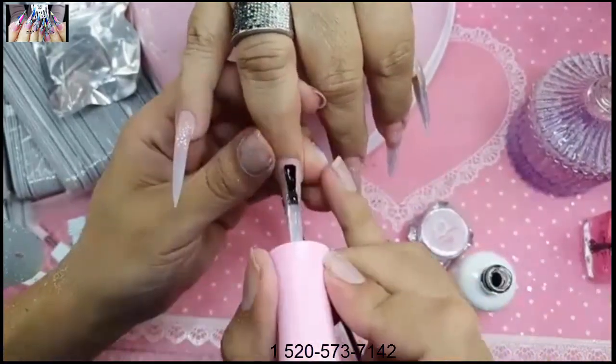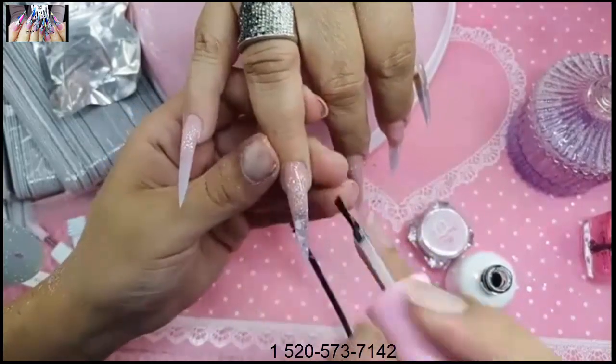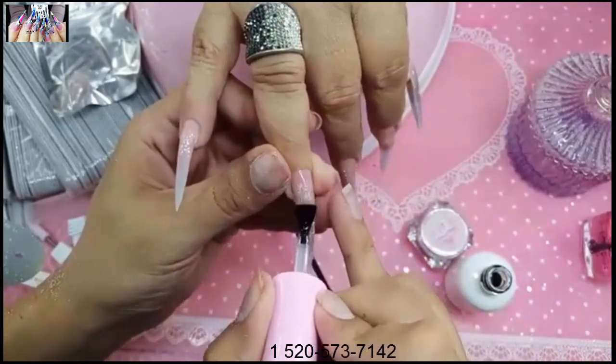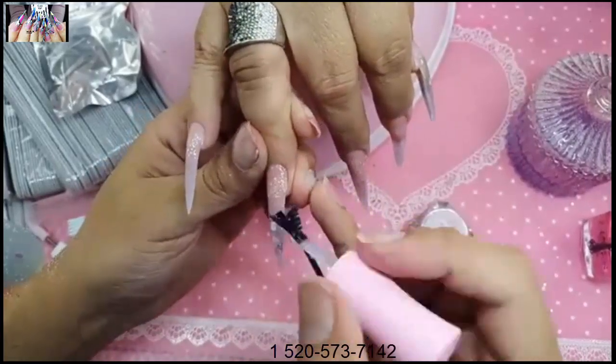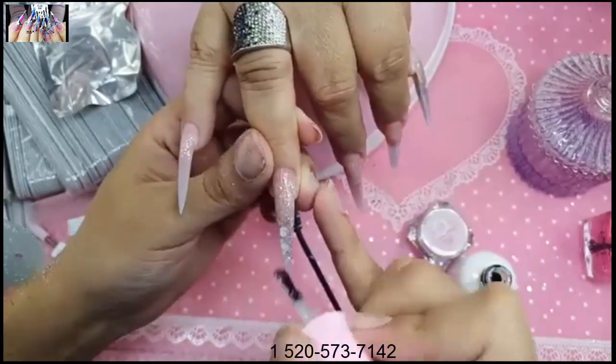Cynthia Downs, wondering why you don't cleanse the nails. Because it adds moisture to the nail, and my products don't work well with moisture. And it's also a little bit faster. You don't have to spend extra money on something you don't need.